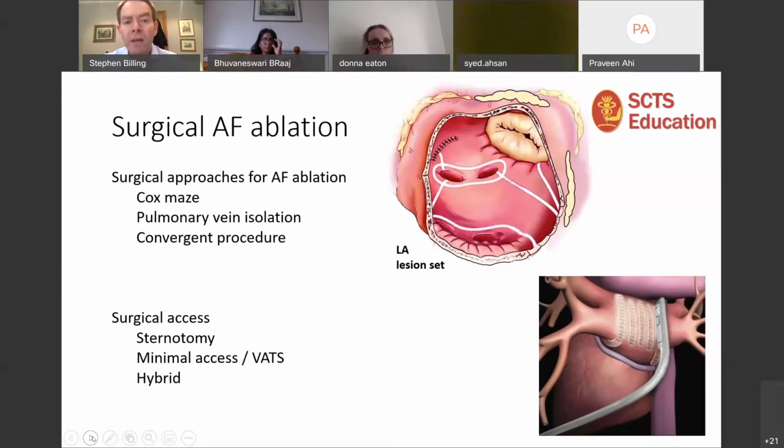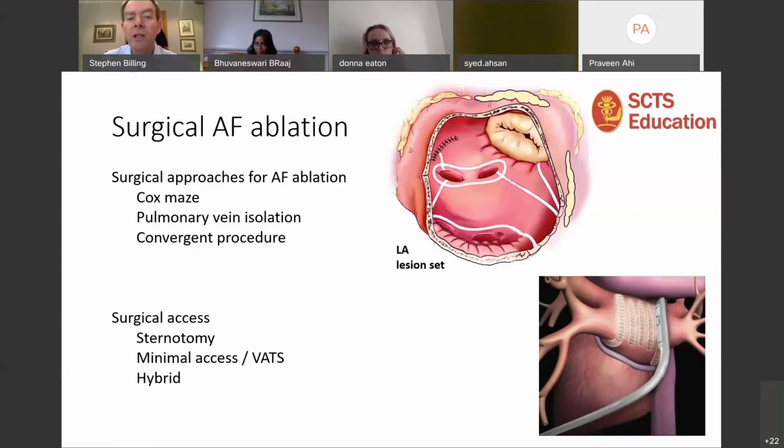So if you see in the top right of the screen, there's a schematic of left atrial lesion set from a Cox-Maze 4. So we have pulmonary isolation lesions around both sets of pulmonary veins. This, of course, is the surgeon's view, and it doesn't look quite as good as that. And those are created usually with a clamp across the pulmonary veins. Then you have superior and inferior connecting lesions, which are placed across the roof and floor of the left atrium.